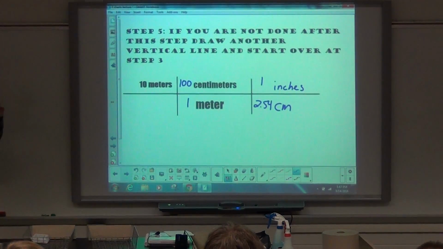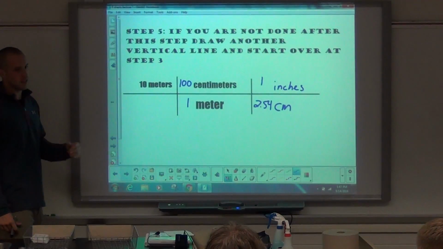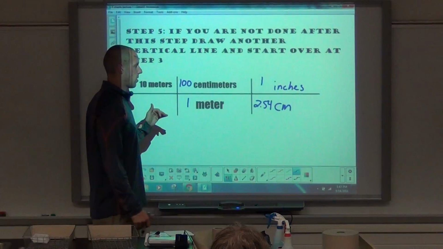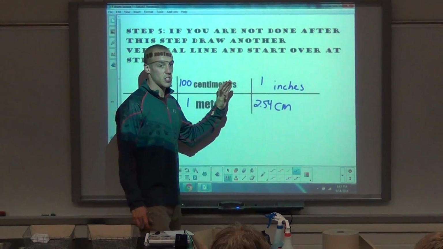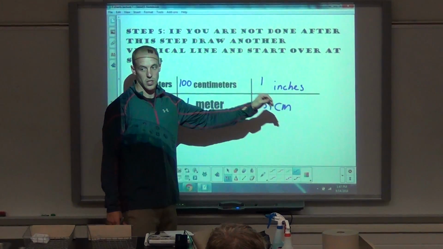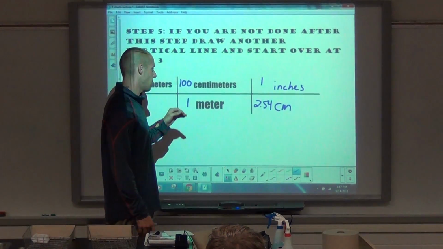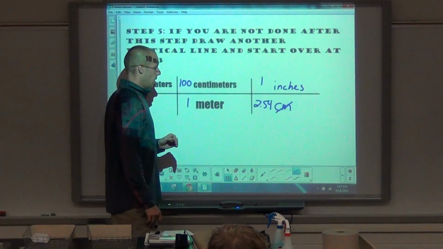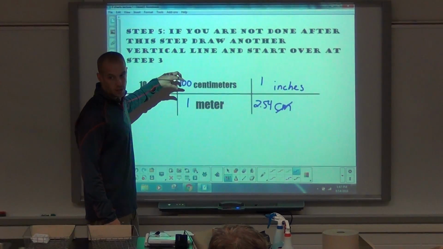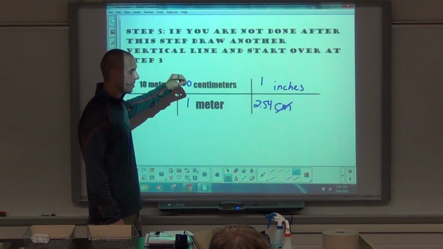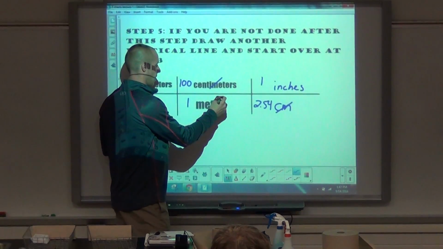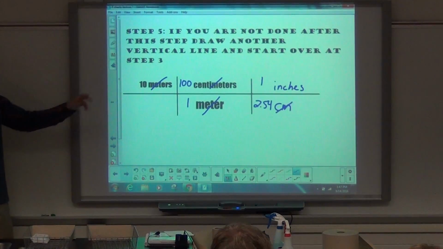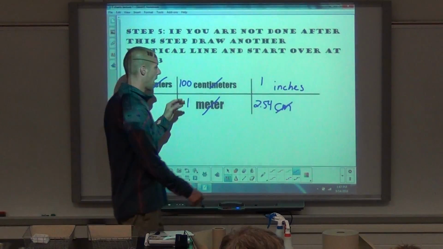We know we did everything right if all our units cancel out besides the final unit, because when we get farther in the year, we're going to have T-charts that are a lot longer than this. So it's going to be helpful to you to cancel your units out. If somehow I crossed centimeters out on the bottom and there was no centimeters anywhere on top, I know I did it wrong. So it has to cancel out. I've got centimeters here, centimeters on the bottom, meters here, meters on top. It's good. I'm left with only inches. Once I get to this point, things are canceled and I have all my values in.